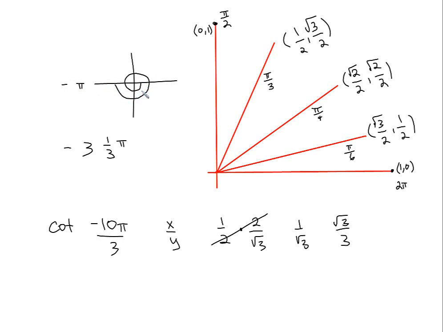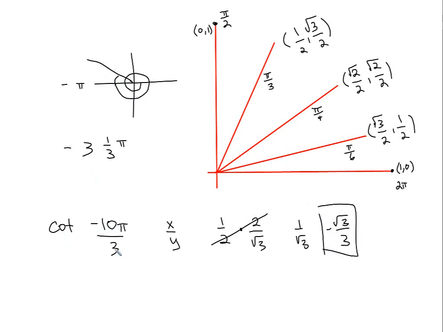So we're rotating clockwise, so all the way around is negative 2 pi. And then you've got to go another pi, that gives you the negative 3 pi. And then we've got to go an additional pi over 3. So additional pi over 3, that puts us in the second quadrant. In the second quadrant, the only positive trig ratio is sine or its reciprocal. So we know that cotangent is going to be negative, right?